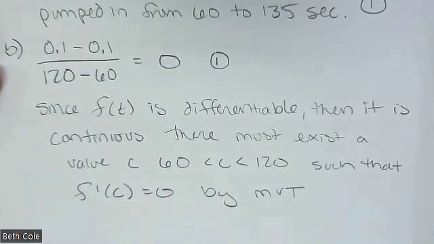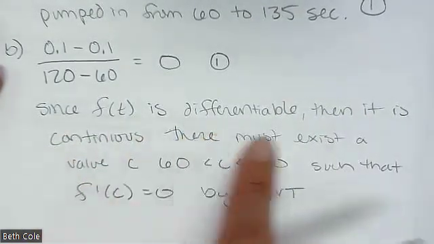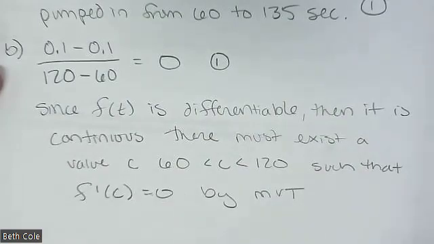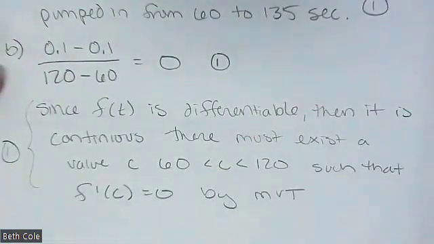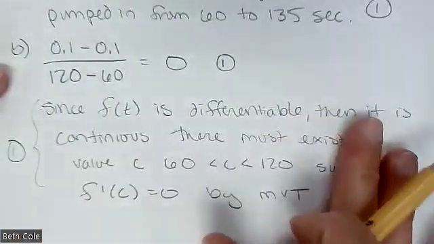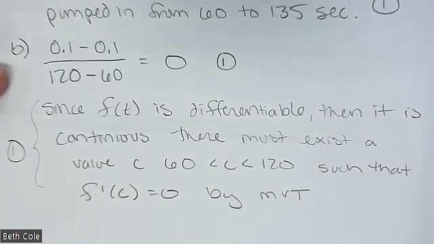So you have to write yes in some capacity. The function is differentiable, therefore it is continuous. Repeat the prompt, and that whole sentence is worth a point. So like I said, it's worth 2. If you can't get the sentence, at least write the slope. You'll get 1 out of the 2. And I hope I've coached you from the beginning of the year to understand that 1 out of those 2 points is good. You guys all get that, right? I've graded your tests like that from the very beginning.